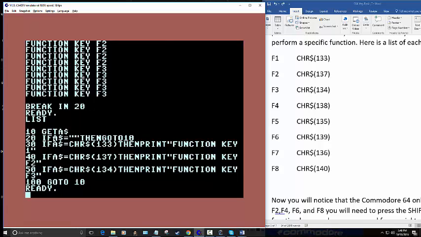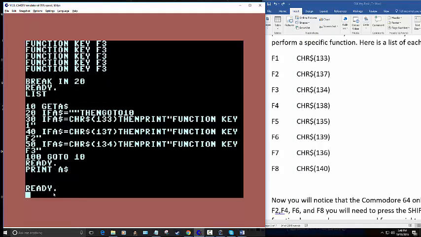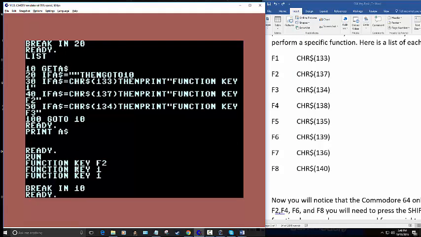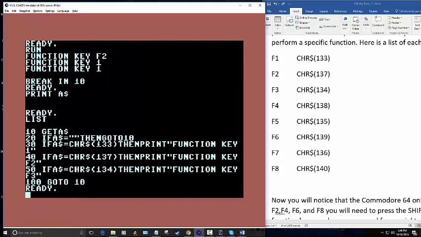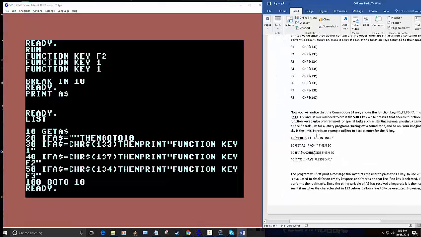So we just know the get key is going to define if there's no key found here, it's going to go back to line 10 and look and wait for a key. And then once it has a key, which if we print a string down here, you'll see the last one I entered. Oh, actually, I didn't break out of it. Let me see. Oh, it's not going to print it actually, because there's no value to print for it. But anyways, that's what it does, it defines how to do the function keys. So I don't want to make this video go over, so I just wanted to show that example.